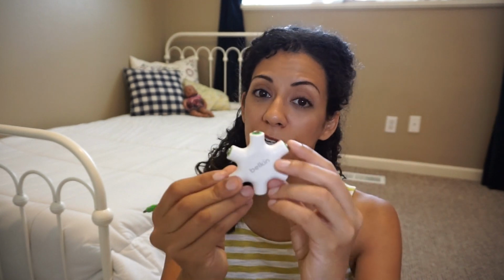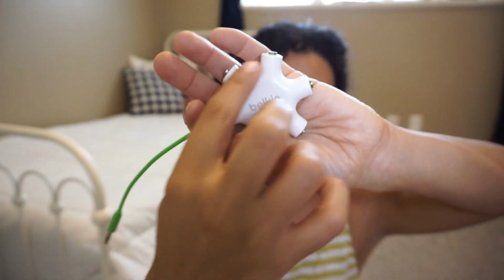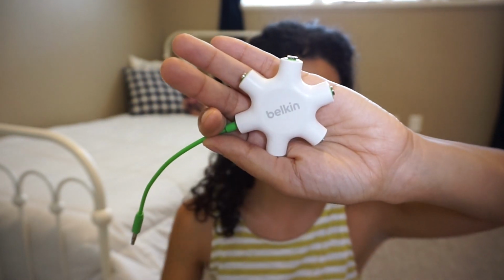Also, for in-flight entertainment, we have these. They're kid safe, they're padded, and there's a volume control so it can't get too loud. We did not buy these new this time. We've had these for a little while, but they're adjustable as well, so it grows with your child. Along with this, we also have a splitter. So if you only have one device, like a phone or an iPad, something that you may want to entertain the children with, if you just use a splitter, then there's no problem. You have several here, you can all watch the same movie at once.